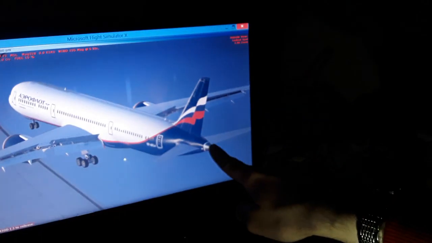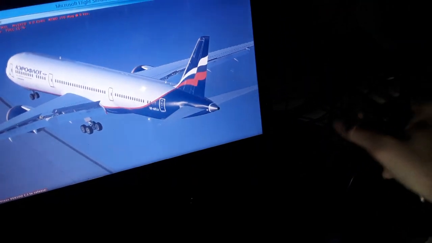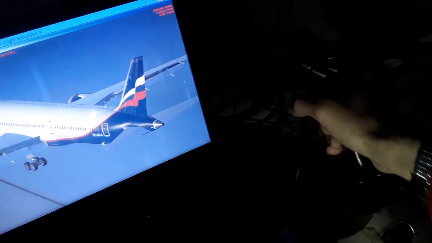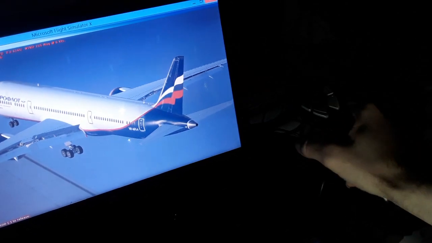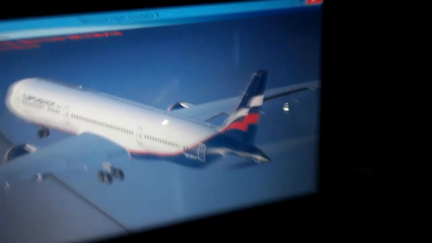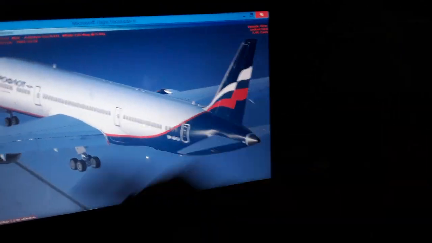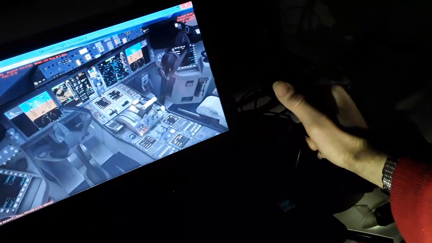So we have also over here from nose to tail the other axis, the longitudinal axis, the roll axis. The roll axis, the left and right side stick or control wheel. For the Airbus it is the side stick, the elevator. For the Airbus aircraft, elevator and ailerons and spoilers. For the Boeing it is the control wheel. Use the roll axis. So you can see ailerons and spoilers, left and right turns over here. So we have the roll axis like this.